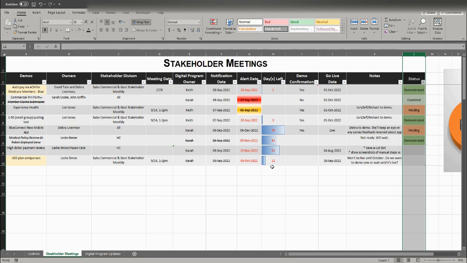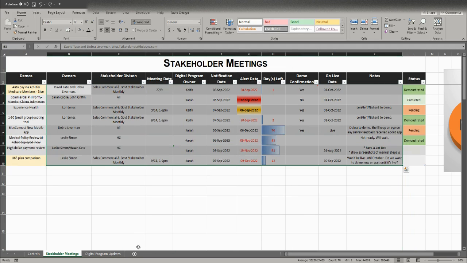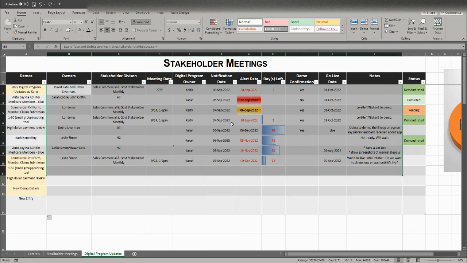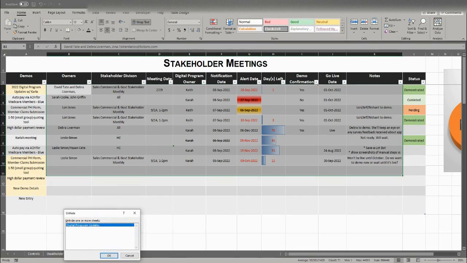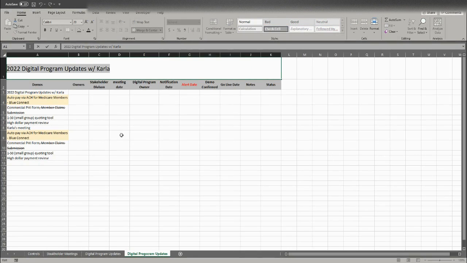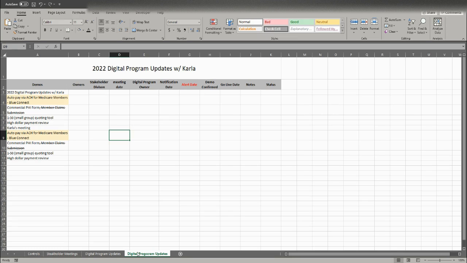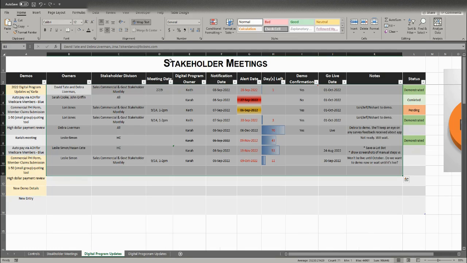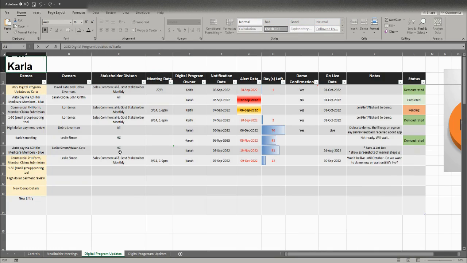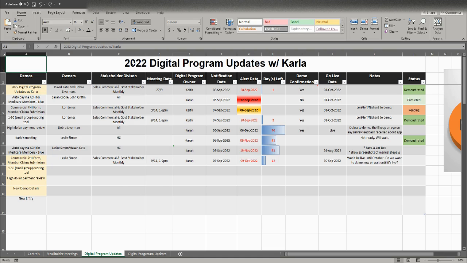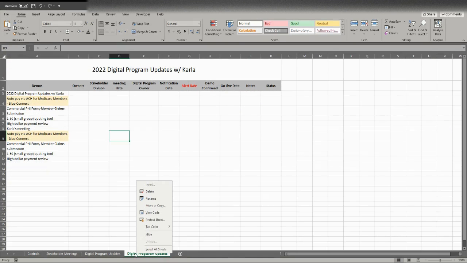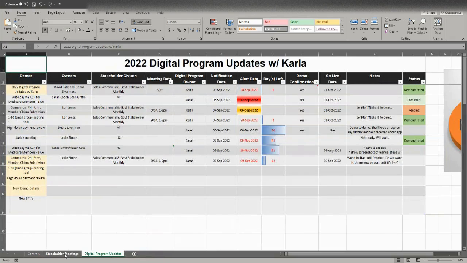The same formatting has been applied on this one. I haven't deleted the rest of the data. Sorry, this is the old data. I think I need to change the heading. Okay, I'll make the heading change. Let me do that now. I have kept that for you. Let's keep it 2022 so that for the next year you can change this to 2023. Let me hide this because I just want to keep it as a record.